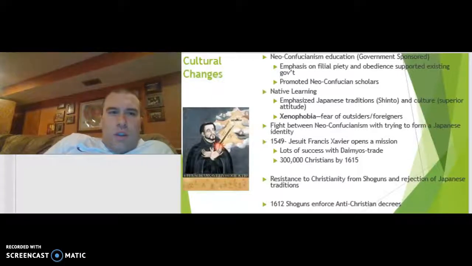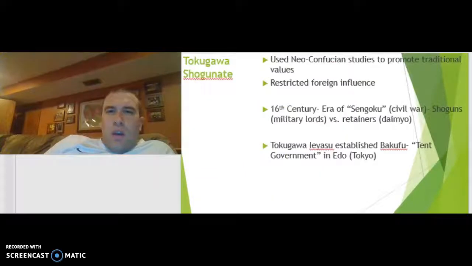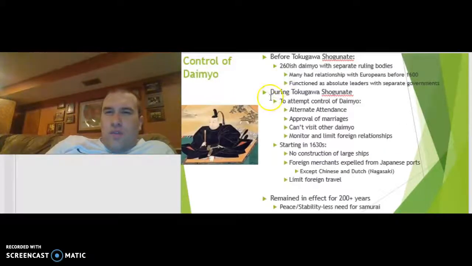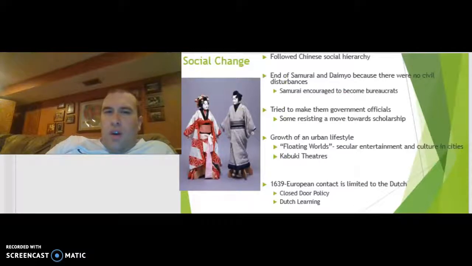All right, what do we need to know about the Japanese here? Okay, you got Tokugawa Ieyasu establishing that tent government, the Bakufu government. They have these four methods of how to control the daimyo and consolidate power. And even further than that, hey, no foreign influence. Get peace and stability for about 200 years. The samurai are out of jobs. They become ronin and very much are looking for new jobs, including possibly becoming bureaucrats.